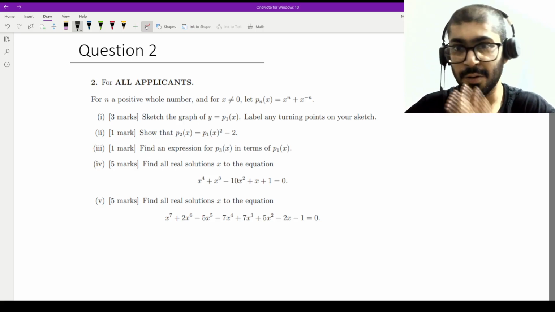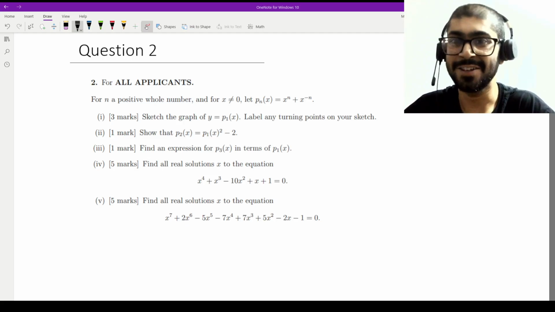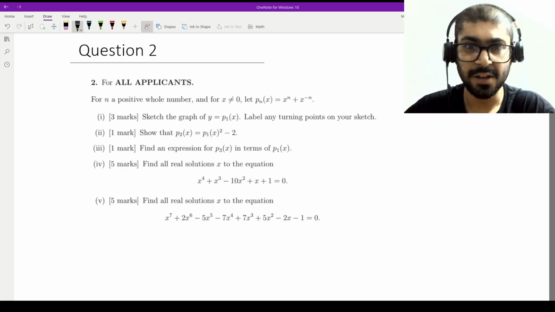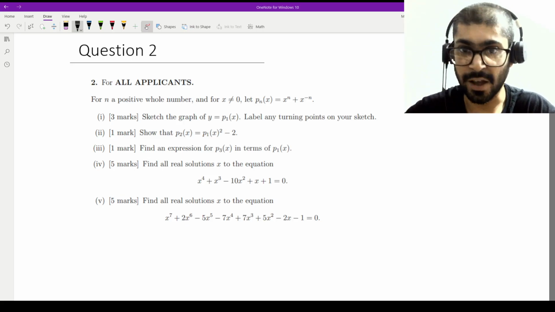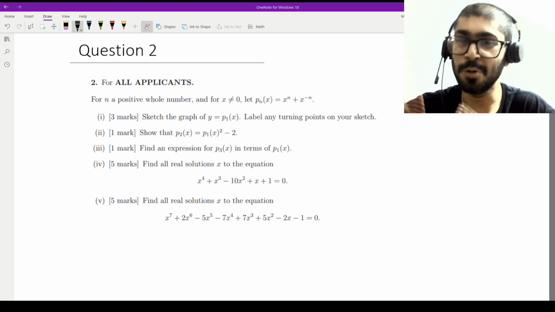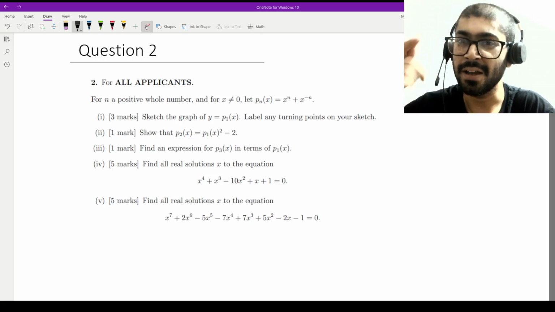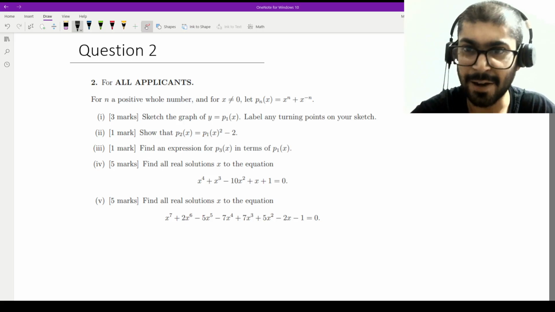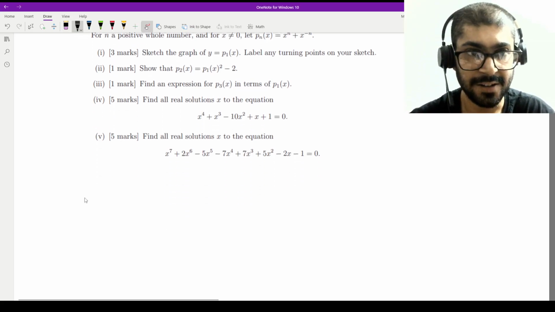Now this question can look like a question based on functions, graphs, etc., but it is mostly based on quadratic equations and algebra. Although the first part contains some hint of functions and graphs, let us look into the solution. So how does the function look? To decide that, you just need to put the values in your mind and imagine how the function looks, right? So p1(x) would be x plus 1 by x, p2(x) would be x square plus 1 by x square, p3(x) would be x cube plus 1 by x cube. So it looks very nice, alright? And we just have to sketch the first one. We don't have to sketch any of the others. So quite easy. Let's try to solve it.